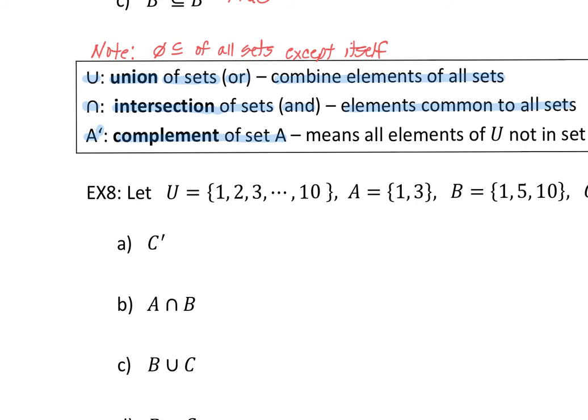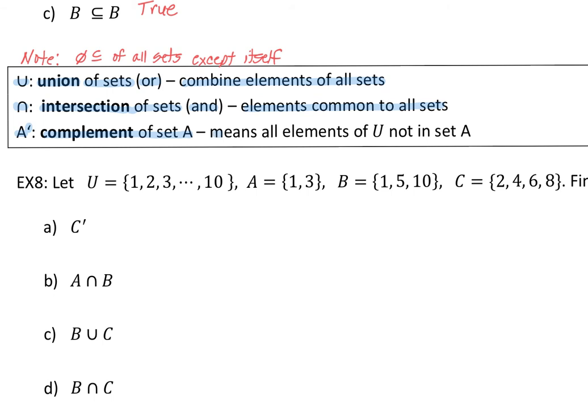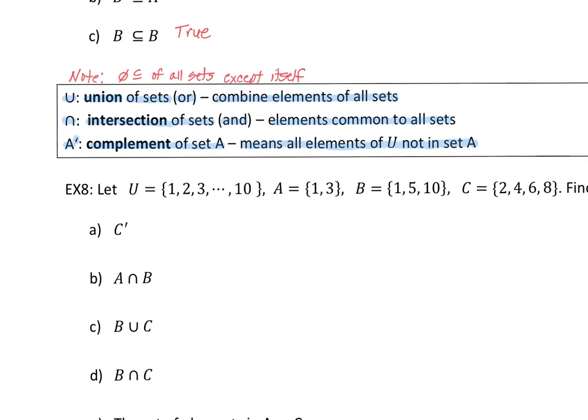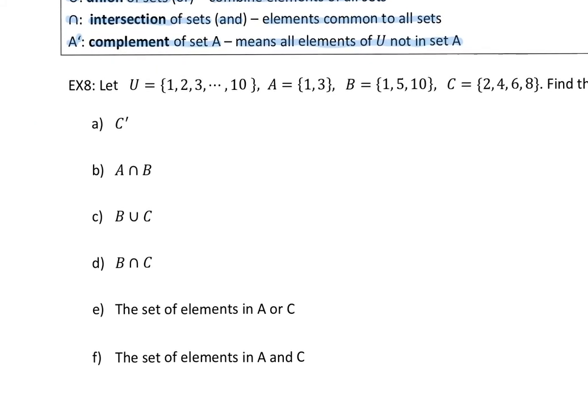And now when we say complement, that's like a subtraction. What you're going to do is take your set and subtract it from the universal set. The complement is what's left over. That would mean all elements that are in the universal set but are not in the set itself. Let's practice some of that. You won't be using the complement in this course, but you may see that symbol even though you're not tested on that.